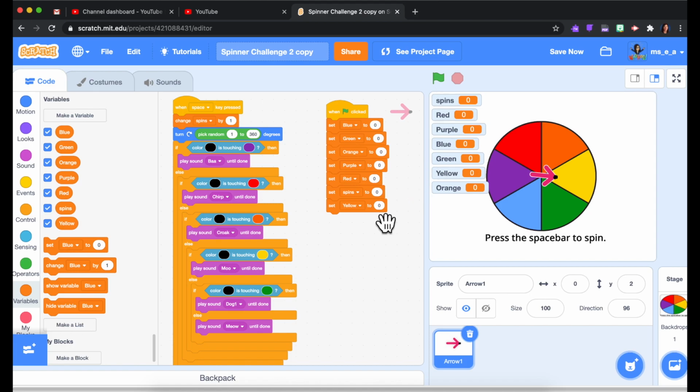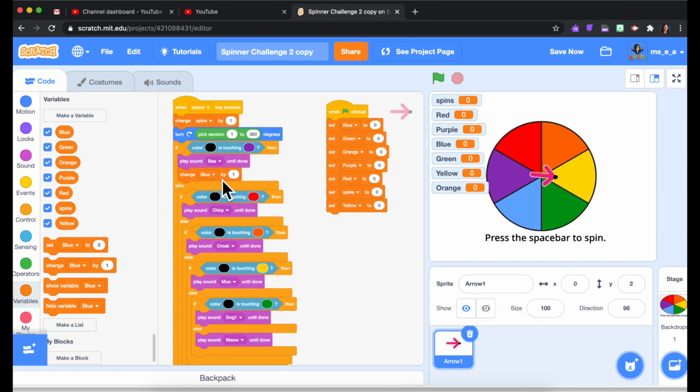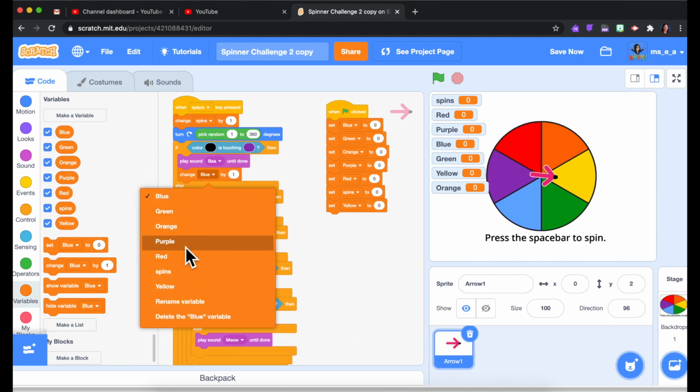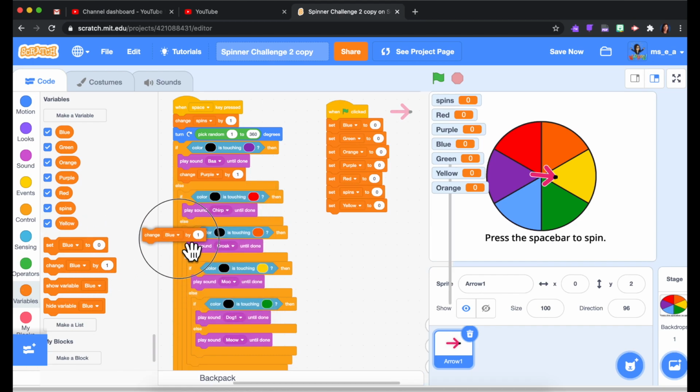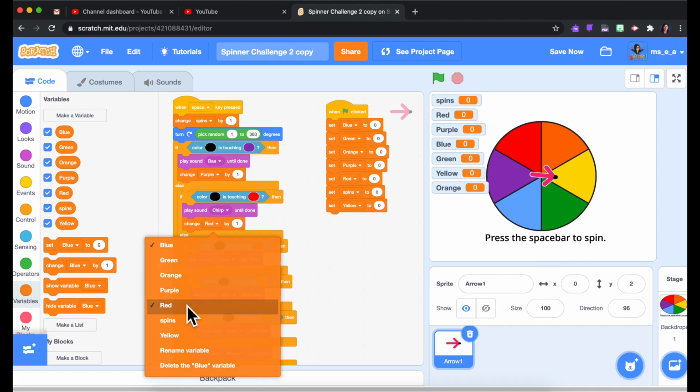Good. Now I need to count for each color. So I'm going to add that in the structures that I already have here. So if black is touching purple, then I want to change purple by 1. If black is touching red, I'm going to change red by 1.